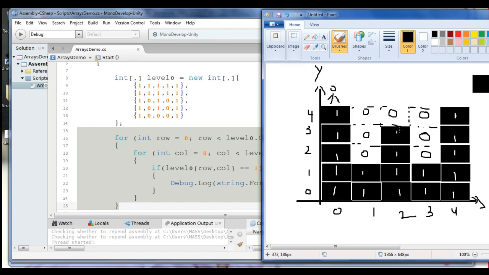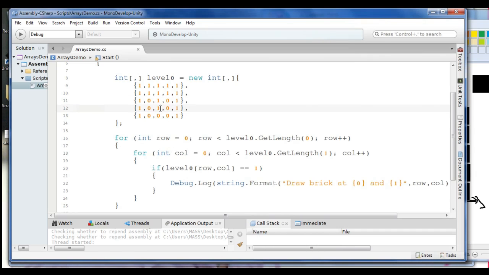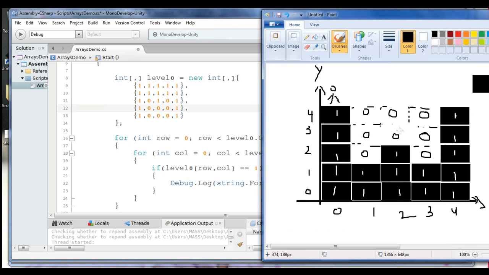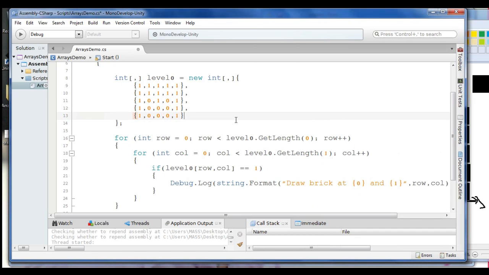Okay, let us take, I do not want this image over here. This image I do not want, I just want to skip this one. I want my level to look something like this. So what I need to do is go to that place. Over here we have to go and set that to 0. That's it. It will skip this part now and it will draw only this level. Okay, like this. So you can create level 0.